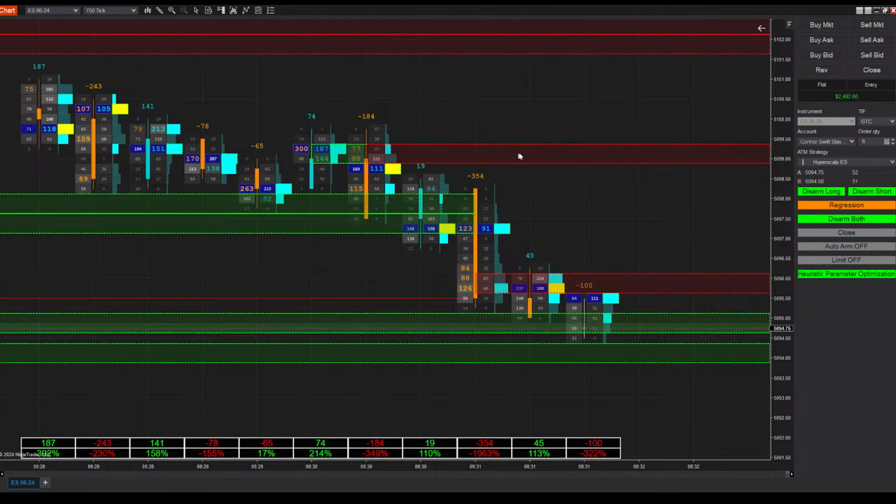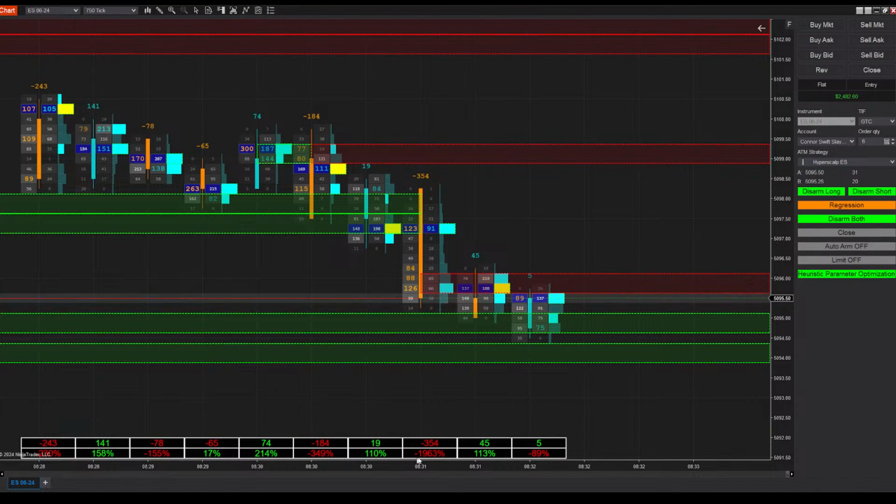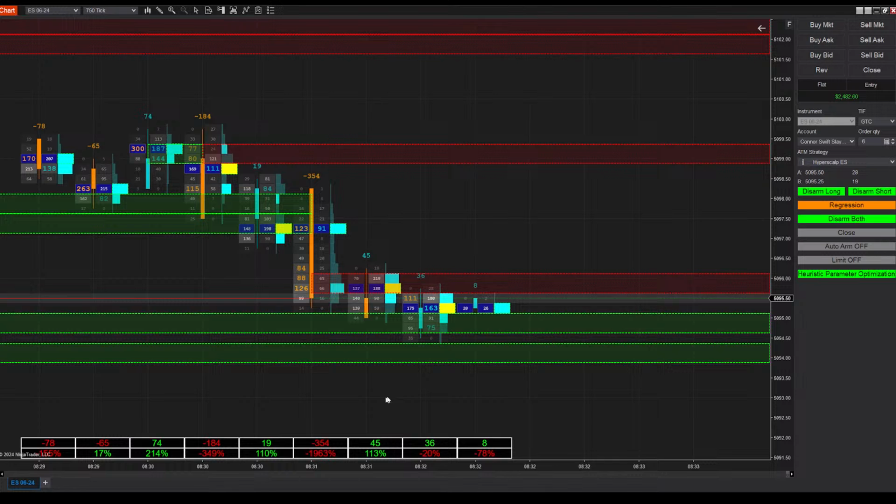So not just in the platform, but I found this gives me the critical information I need to know a little bit better. Let's see here, we're still getting divergences, even though we're kind of getting into a trend here, at least at this point. We'll see. We'll see if we continue inside of regression here.